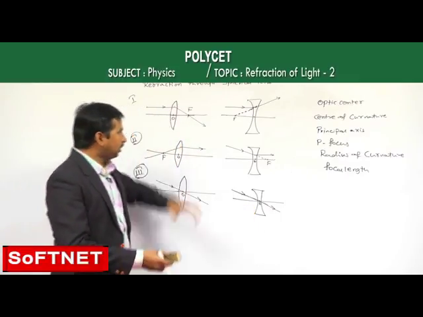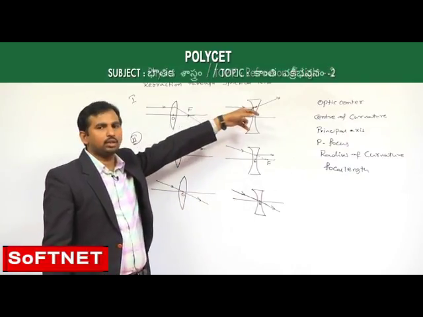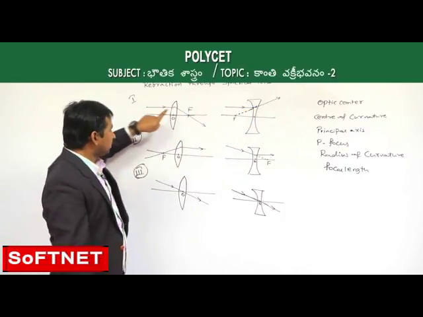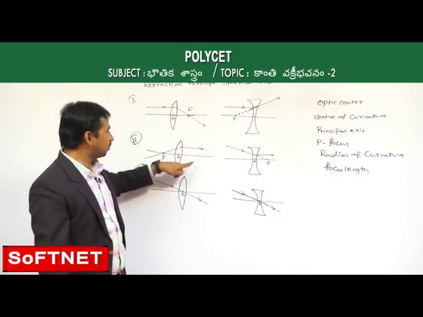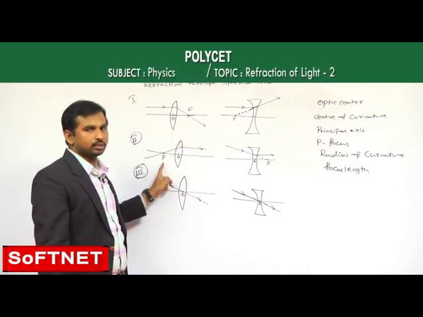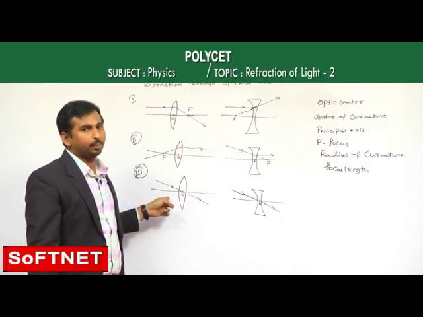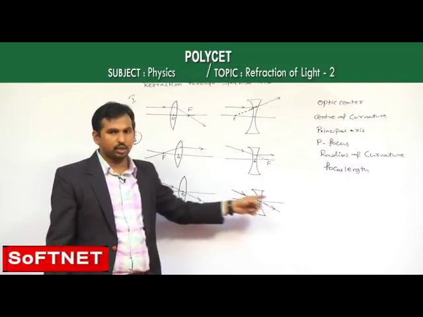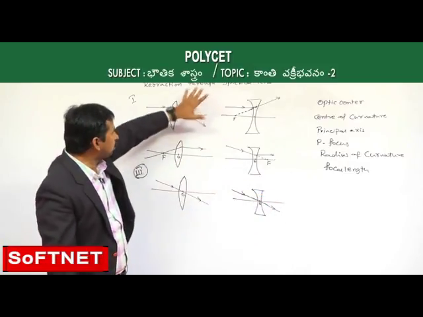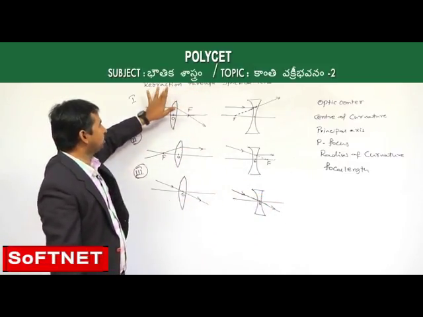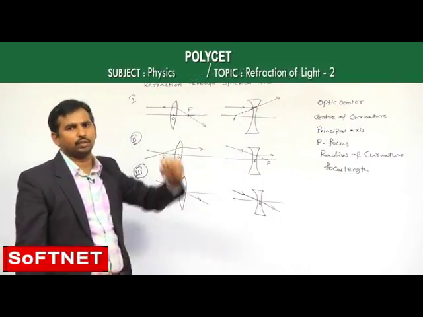So these are the three minimum rules we have to follow if the light ray is passing through any convex lens or a concave lens. First case, a light ray passing parallel to the principal axis, after refraction passes through the focus. Next, a light ray passing through the principal focus, after refraction passes parallel to the principal axis. And the next one, if the light ray passes through the optic center, after refraction it goes without any change in its path, undeviated. These are the rules we follow whenever a light ray is refracted through a spherical lens, whether it is a convex or a concave lens.